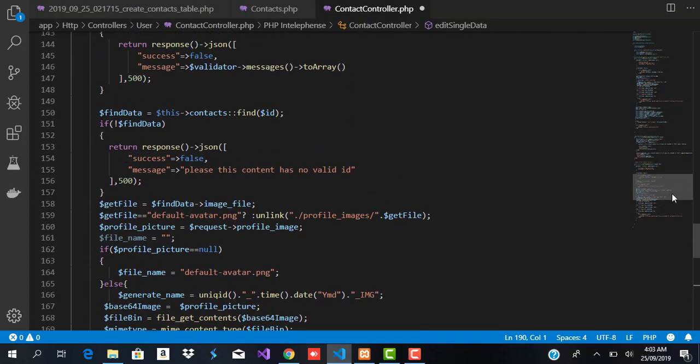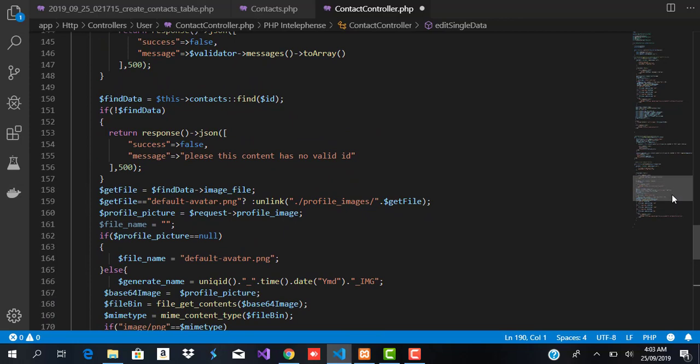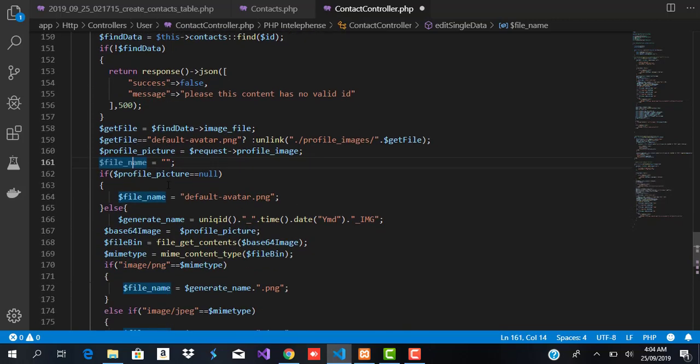Okay, so now if the image uploaded is a default avatar, do nothing. If it's not a default avatar, then delete the image. The next step is we are going to get the profile image, the image that is sent from our React application. Then we'll declare a variable here called file name. I think I've explained that before when we did the insert in this same video. So in order to save us some time, I won't be explaining that.